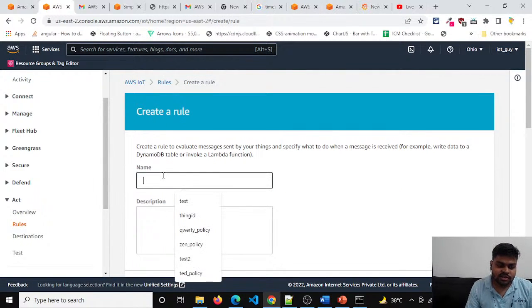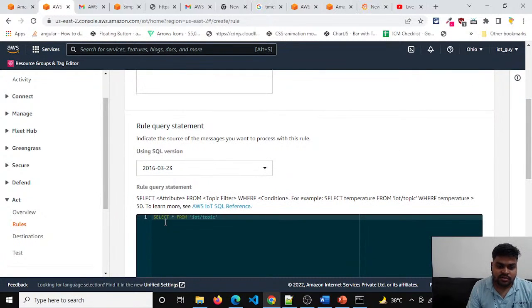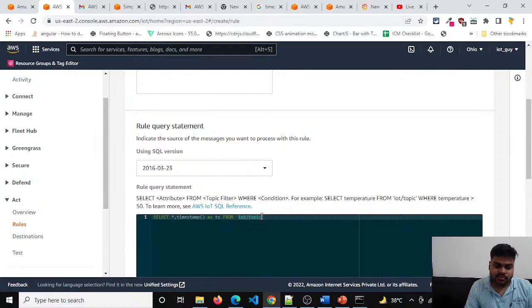So let's create a rule for water leakage. Water, star comma timestamp as TS from Raspberry Pi slash telemetry, where water_pressure.